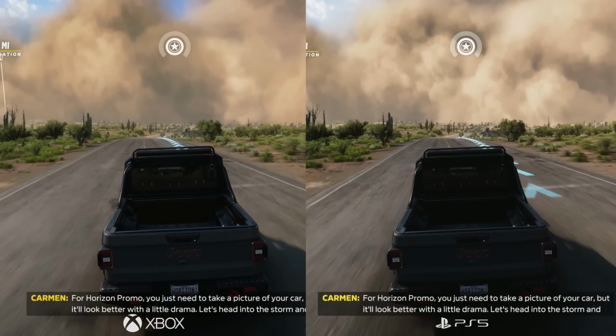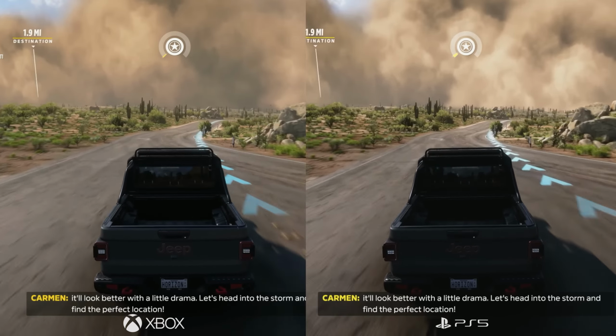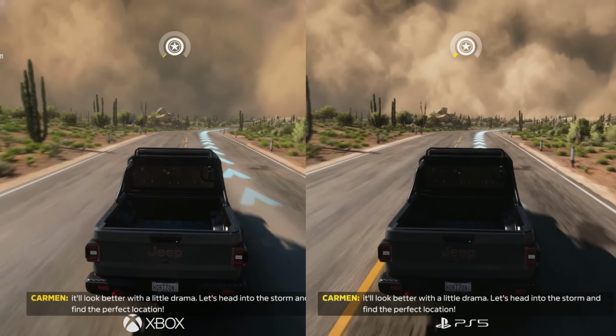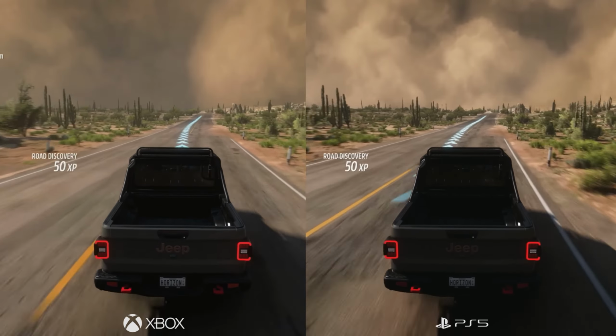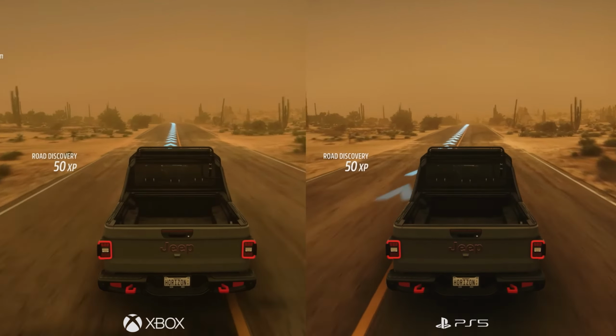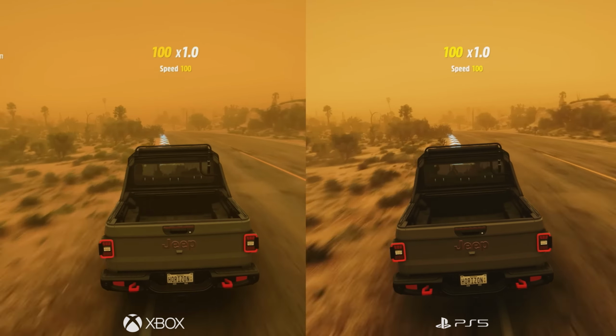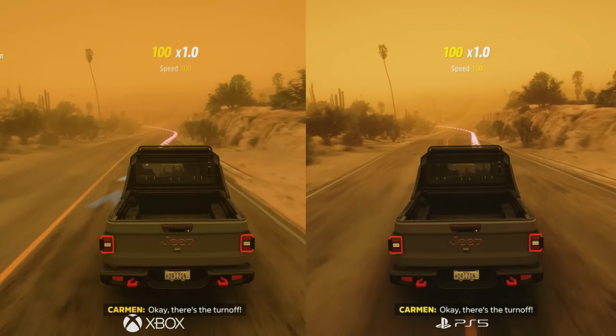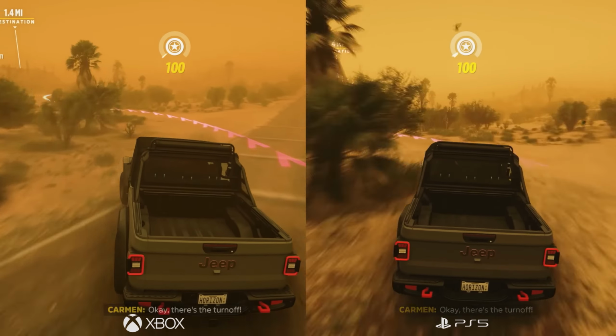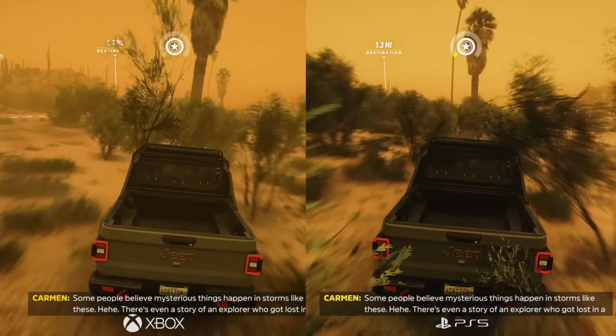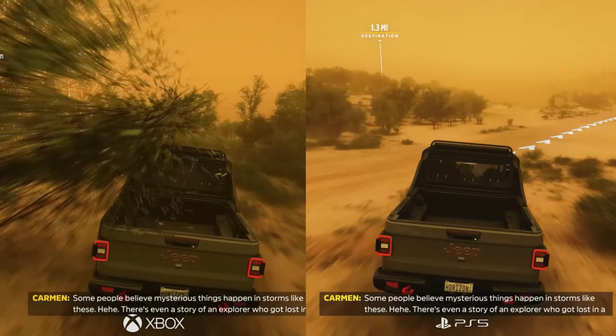What about the weird stuff, though? There's gotta be some weird differences between these three versions, right? Right, there are some weird differences. In my testing, the PS5 version of the game has had some weird sound stuff. When I spin the camera around in the PS5 version, the sound will kind of cut in and be louder at the back of the car than it is at the front of the car. Take a listen.